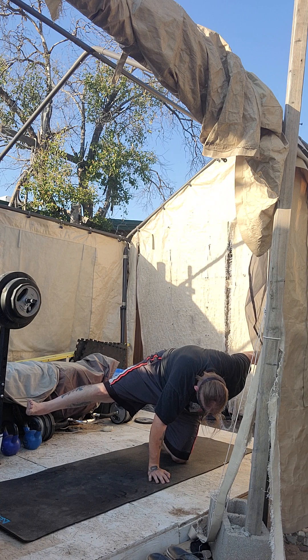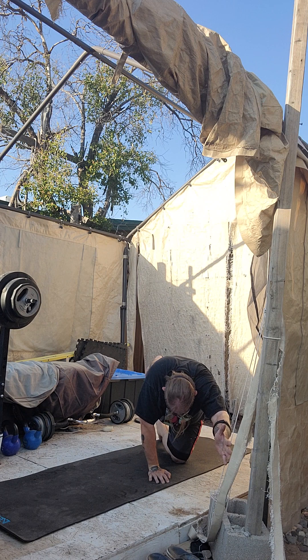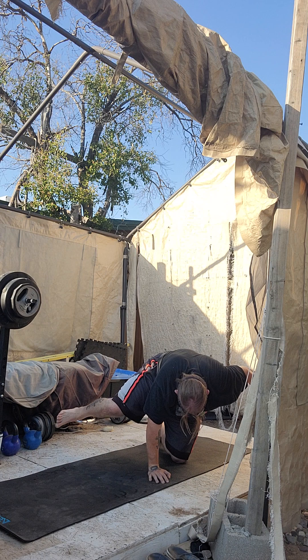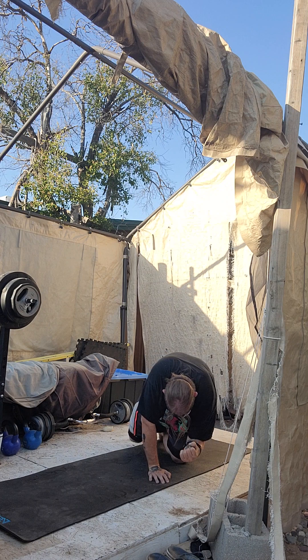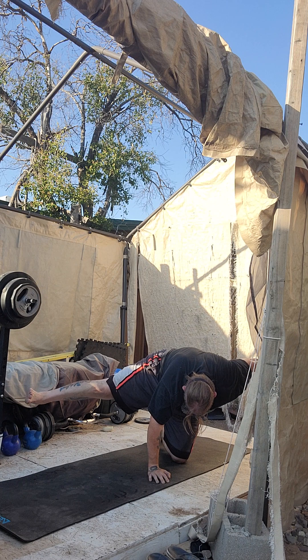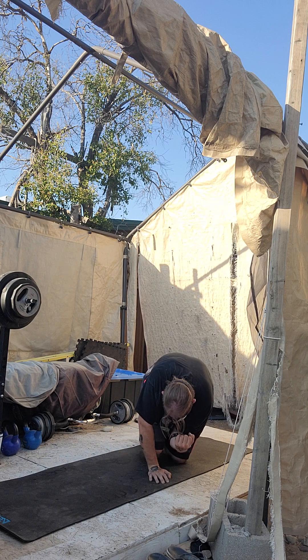Deep breath. Exhale, pull the air out. Inhale, deep breath. Exhale, crunch right in. Now pay attention. Inhale, go and broke the table. Right hand pull your left foot back. Exhale, crunch. One. All right, so broken airplane. Crunch. Inhale, broken table. Crunch. Great guess. Open up on that left side. Crunch. Last one, get some life. Crunch and hold for three, two, one. Great shot.